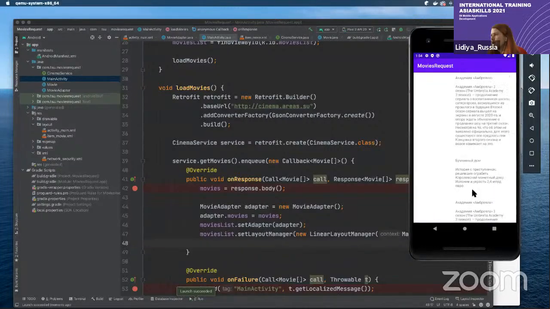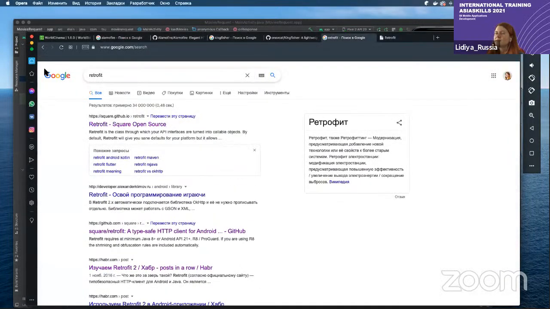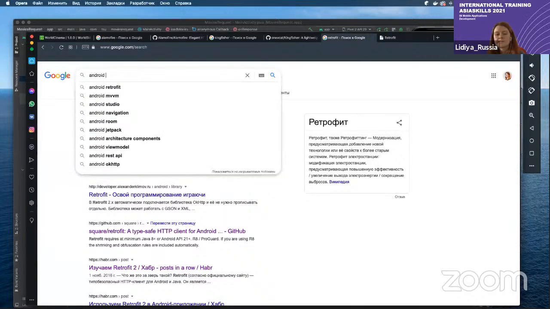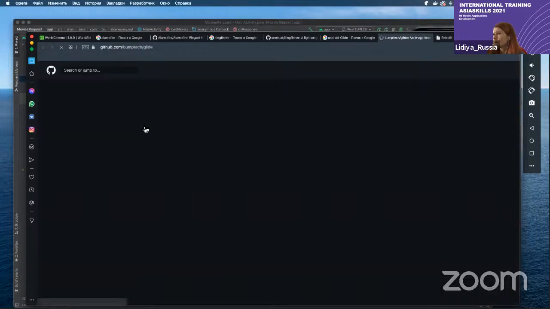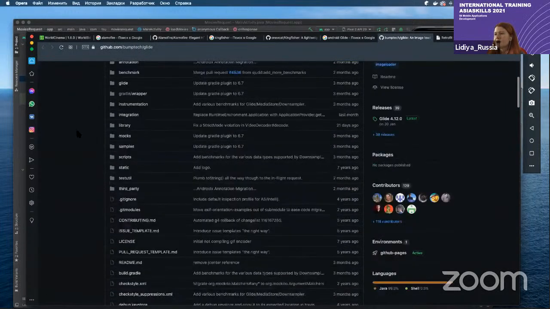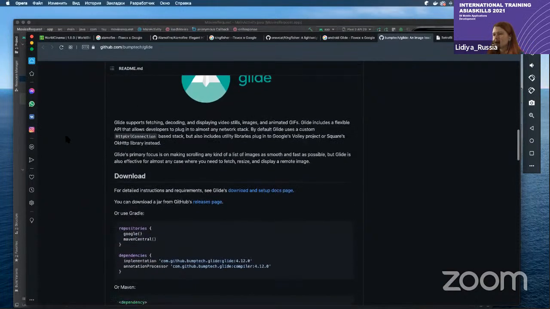But now I want to show the poster, and for it I want to use another library, which is named Glide. This is a library for fast and efficient loading of images.